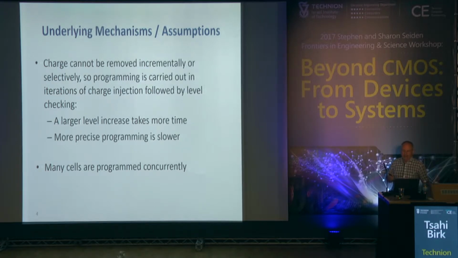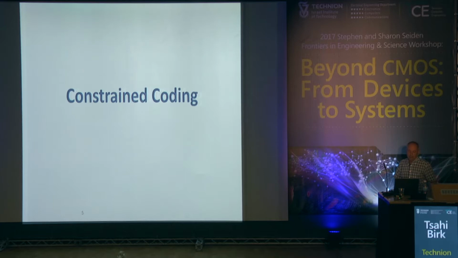Also, kind of underlying assumptions or realities, a larger level increase takes more time than a minor one, and more precise programming takes longer because you need to nail it exactly, you need to give smaller shots. And many cells are programmed concurrently. This is something to remember as well.